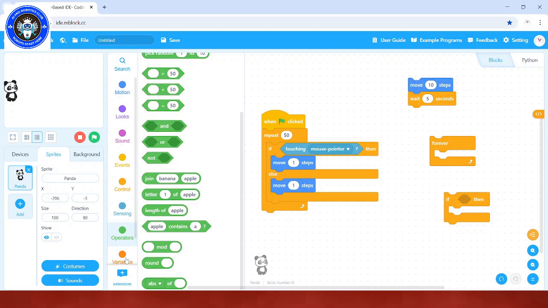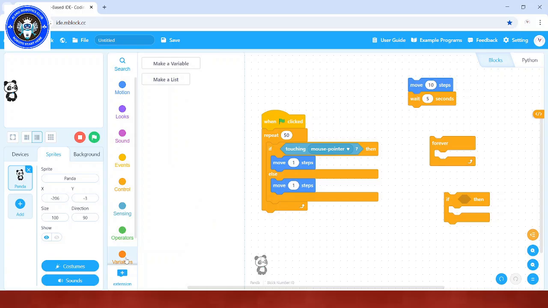And there is one more thing I want to tell you, that is variables. These variables are blocks we make by ourselves, and these are the values. Let's say I want to show the score in my game. That's where we are going to use variables. We are going to discuss that and see them in practical when we are going to make our games. From now on, we are going to start making our games, our programs, from the next module.